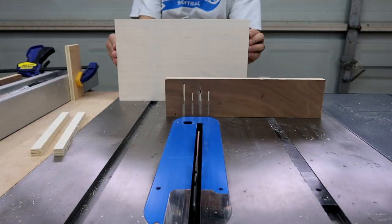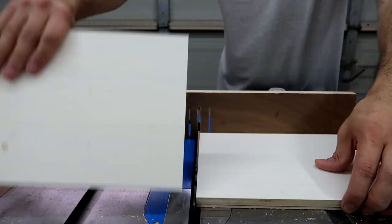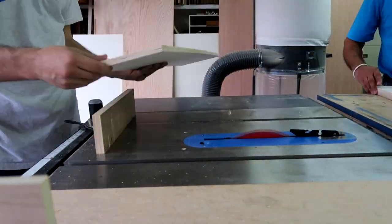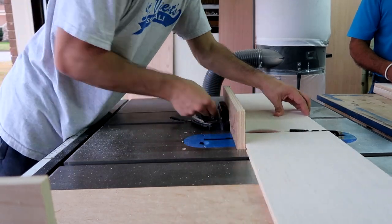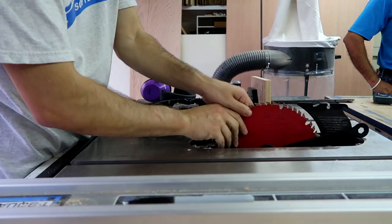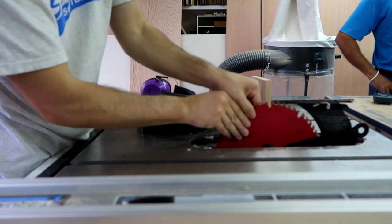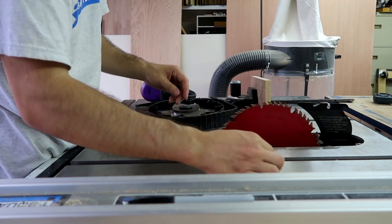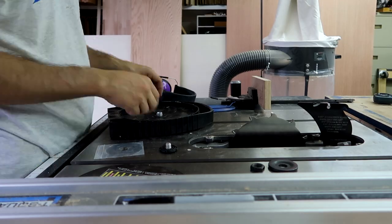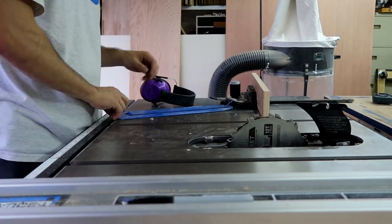But the other sheet of that half inch plywood, we just kind of left standing up on its side. And after a few days, it started bending in and it kind of looked like a chip. So I just put it on the ground and I flattened it out and I cut it into more manageable pieces. And thankfully, when I cut down the rest of it, it all just kind of leveled out. So that wasn't as big of a problem as I thought it was going to be. Now it's time to cut the half-inch dado into each of the drawer pieces.